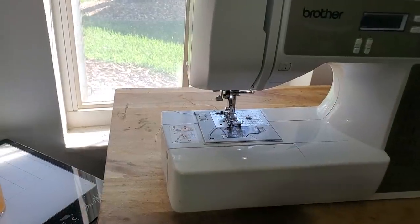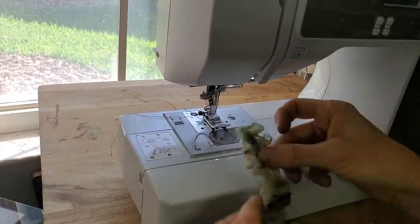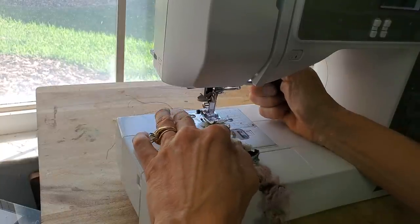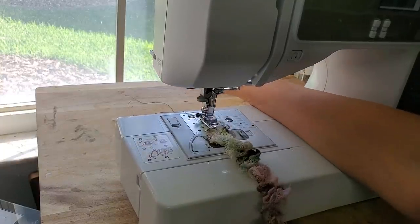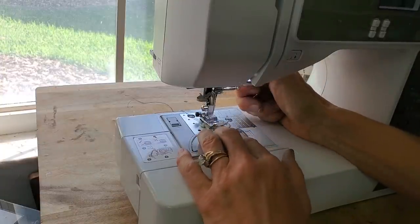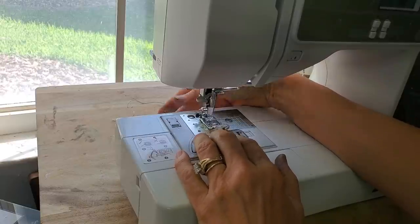Okay, let me see if I can bring it closer. See how far this arm will go. Okay, now it's a little tricky doing this on a skinny one, but we'll try. I would say start a little in, because the whole key with this is you want to be able to grab it at the back and slowly pull as you're sewing, because it can get jammed up under there, I think, with all the fuzz and glue and everything. So that's another reason why maybe it's better to just glue it and leave it. Okay, whoop, no, wrong stitch.